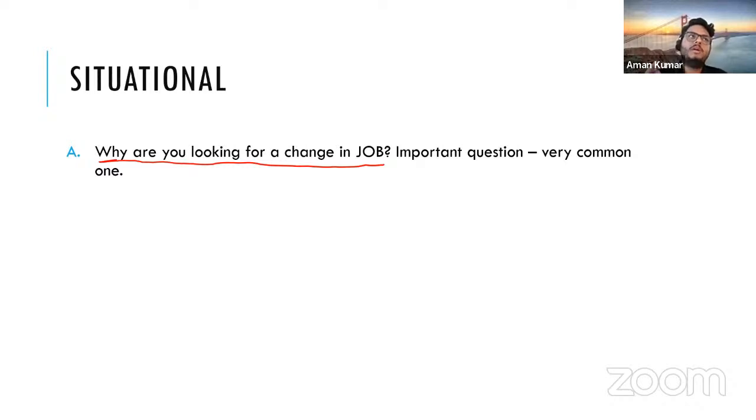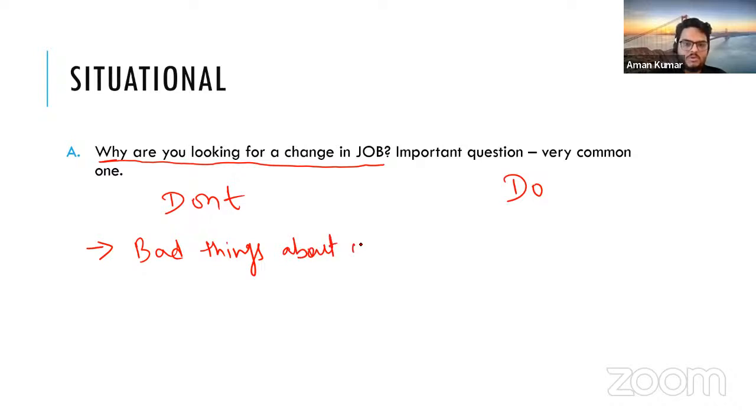You must not say bad things about your current organization. You must not say you are changing the job for money. Very, very straightforward. And what you should say here is, I will just write here, don't and do. So you must not say bad things about your current organization or your boss or your system.